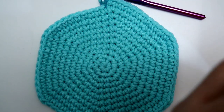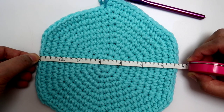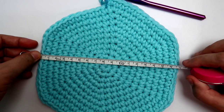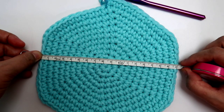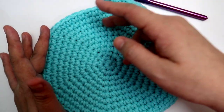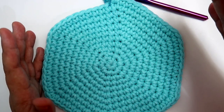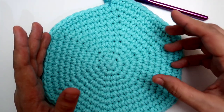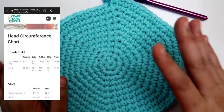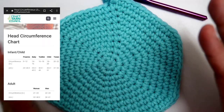And then after that, the size is about like this, almost more than 6.5 inches or 17 centimeters. So this is for an adult size. That's why the circle base is bigger. If you're making for a toddler size, I suggest that you check the crochet head size chart, and there you will see the circumference size that you need for a specific size. So for this one, it's for an adult size.